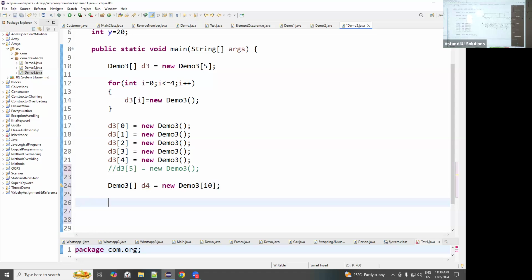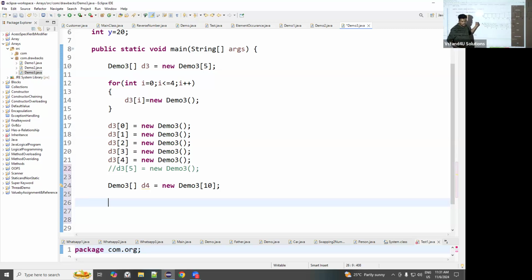After this, all these objects that were created will be stored in D4, right? What happens when I am adding an extra size? I need to create an extra array. When I am creating an extra array, all these elements should be stored into this array. I will explain in the code also. If I want to store all these elements, this array is empty, no? I want to keep this one as null.